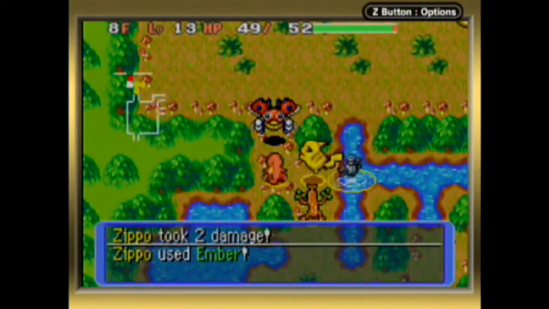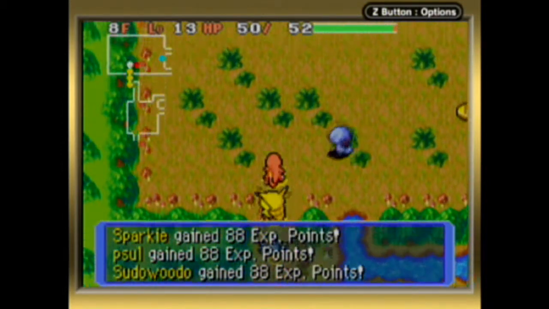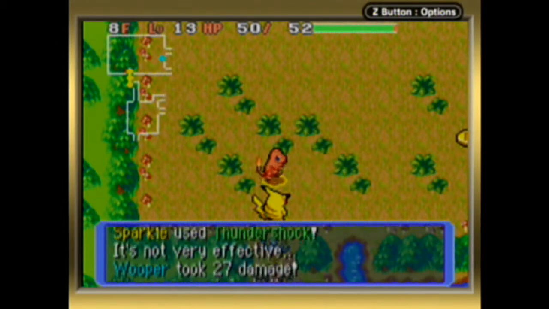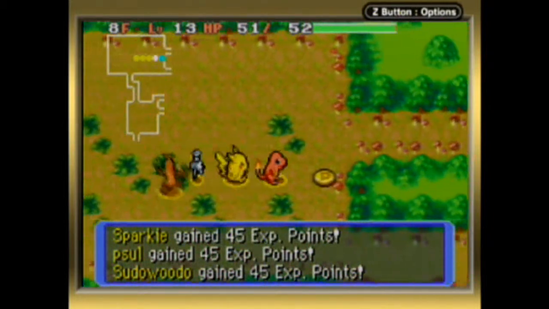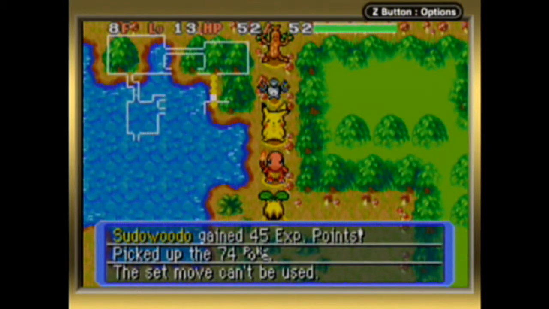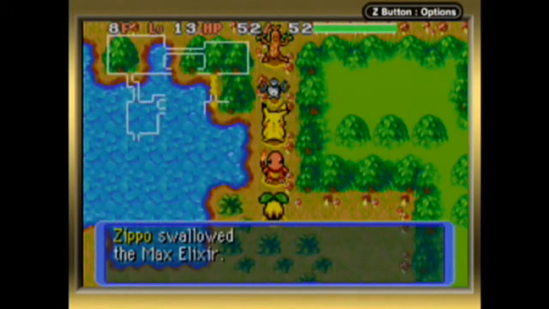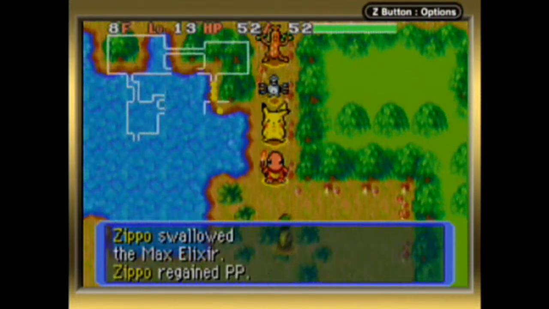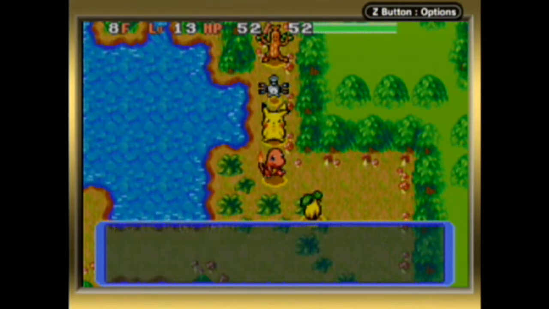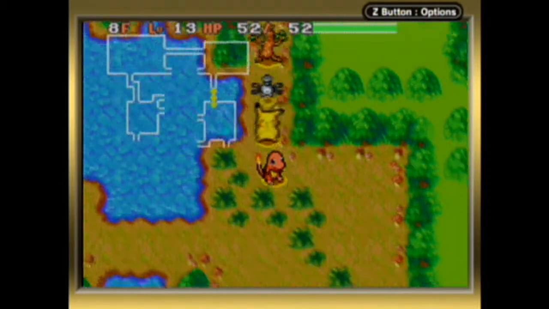Alright. I mean, we might still find a grass gummy in here. They're actually quite common in this dungeon. Oh boy, Wooper. This is not a good situation at all. But luckily, Thunder Shock still does that much damage to a Wooper. Because they really made the little effect moves do a lot of damage in this game. Alright. And now oh, that's the guy we have to rescue, okay. Now I see why I would always take this game solo, because it's so hard to use items on your teammates. Because they can't just use them on their own.